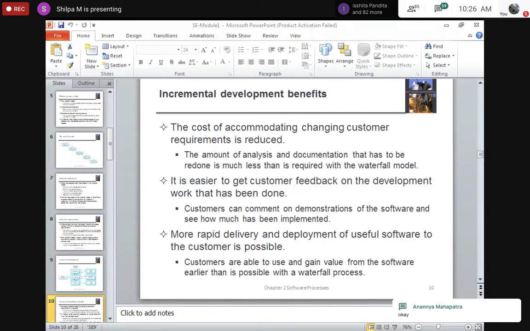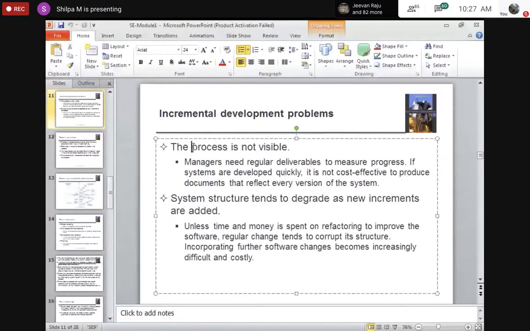Any other doubts? See, in your exam, first problem, process is not visible. I will give you one example. Let's take the house construction example, the real-time example which I gave. Today, this is something which I have seen someone encounter. They built a house, they did not use any plan. They wanted something very simple, they thought very small, one hall and one bathroom. They built a very small one.